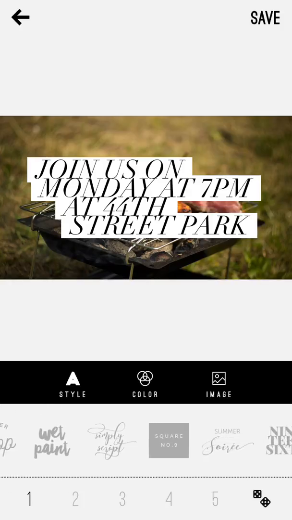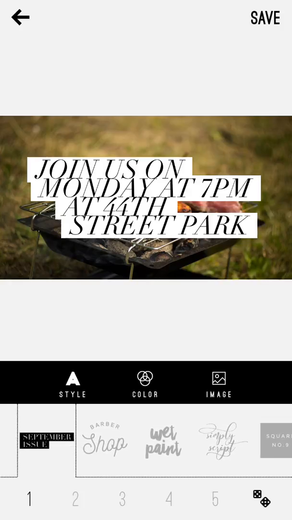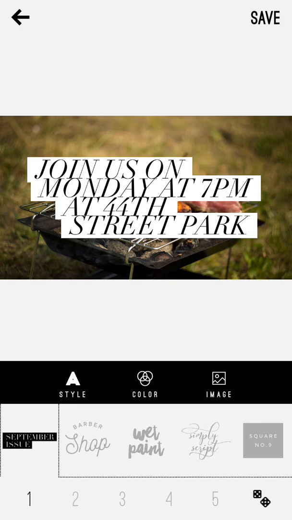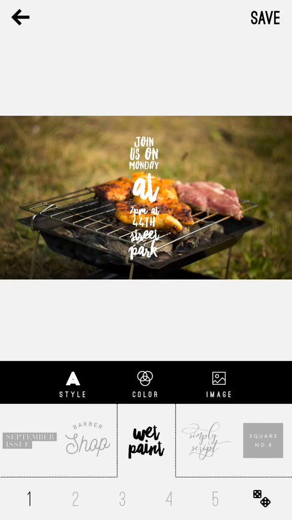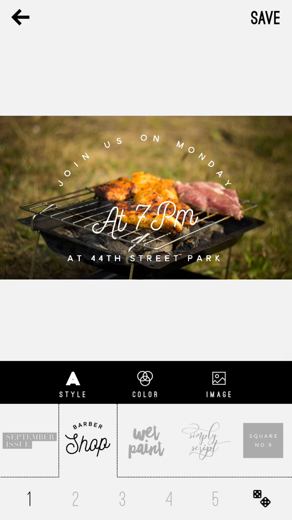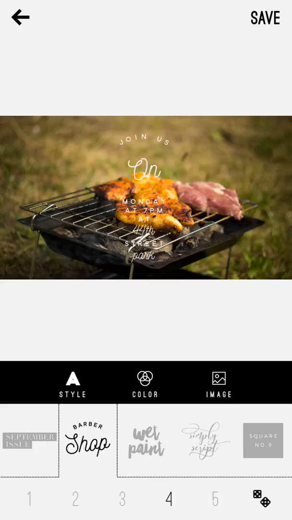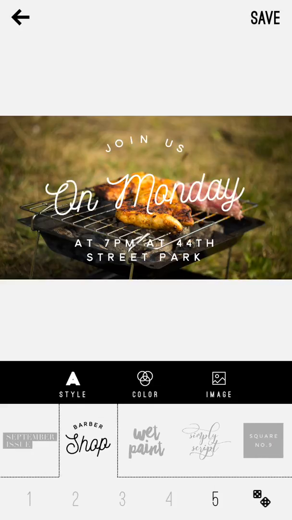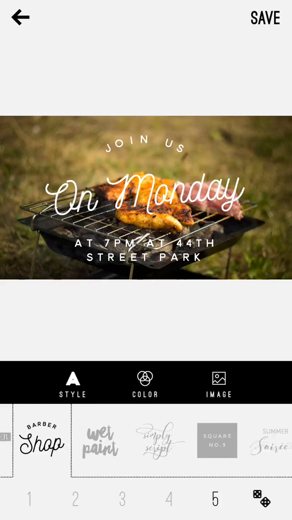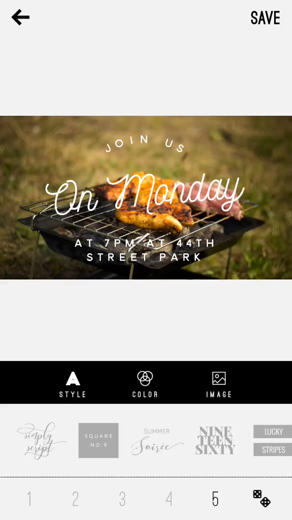You can see along the bottom you have a horizontally scrolling list of styles. So I can click any style, and each style has 3 to 5 different options for ways to lay the style out. And that's what the 1, 2, 3, 4, 5 is at the bottom. So you can start to see just how neat this app is, because it gives you the option to have free images and the option to stylize stuff in such a neat way.